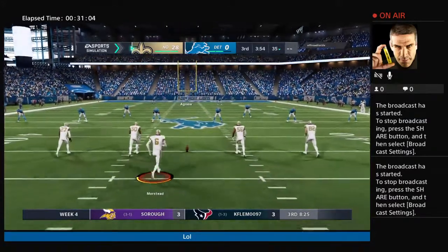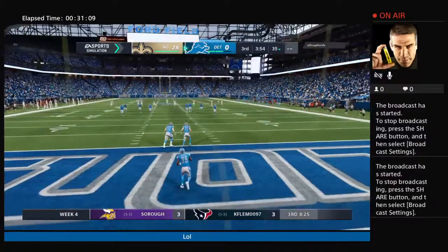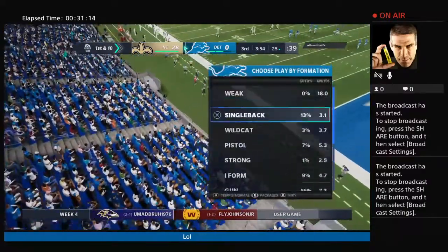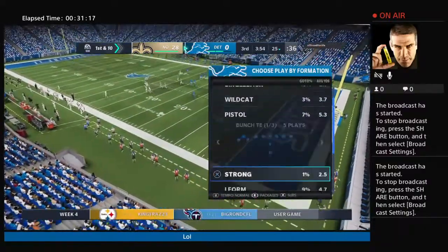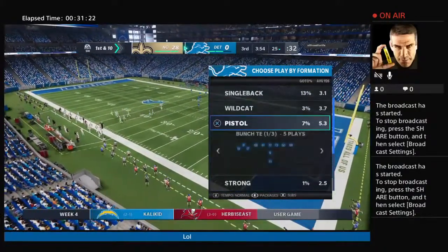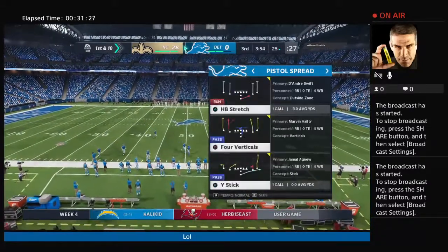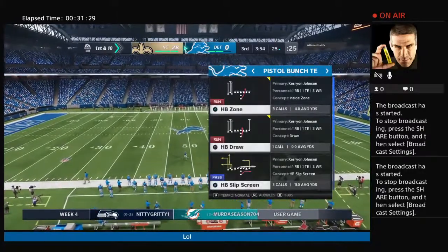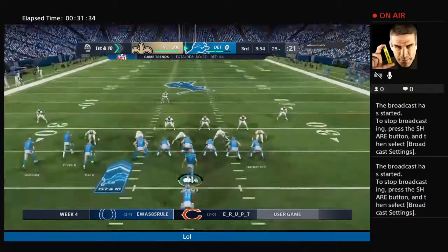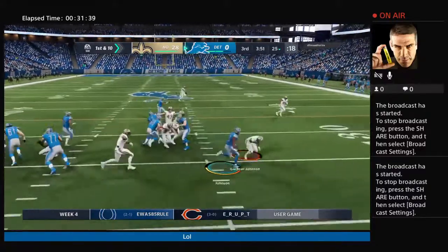Morstead out now following the touchdown to kick. Fair catch made at the 25-yard line. The Lions take over 1st and 10 at their own 25-yard line. The Lions offense ready to kick off their next drive. They trail offense, first time to touch the ball in quarter 3, and we'll see what they can do.